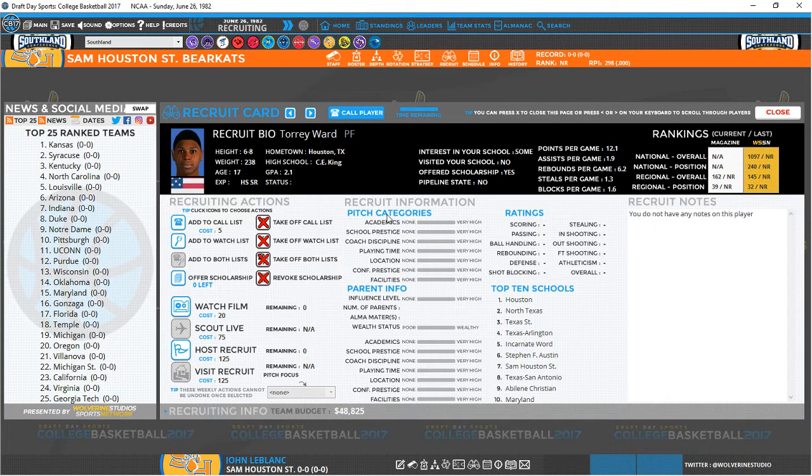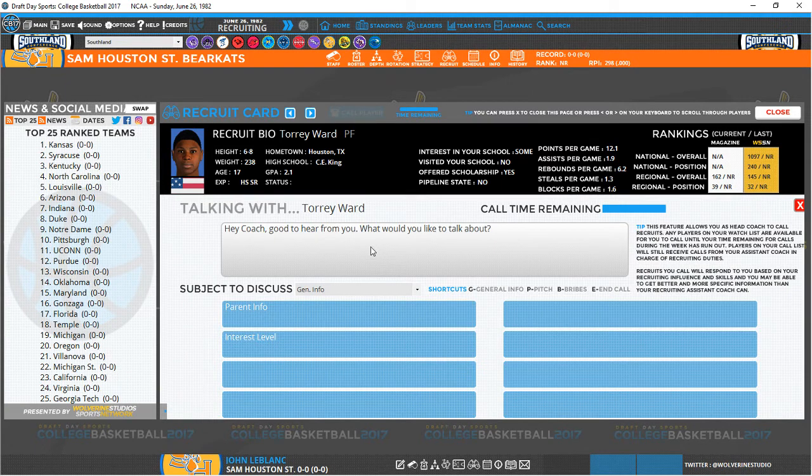So when we call him, you'll see we'll have an opportunity to choose pitch, to discuss pitches or parents. All right, so that's where we want to go here. So we're going to call the player. Sometimes they won't want to talk to you. So you heard the phone ring. He's talking to us. And you have a time remaining bar. Now, it doesn't move by itself. It's based on how many clicks you do. All right, so we're going to go pitch first.